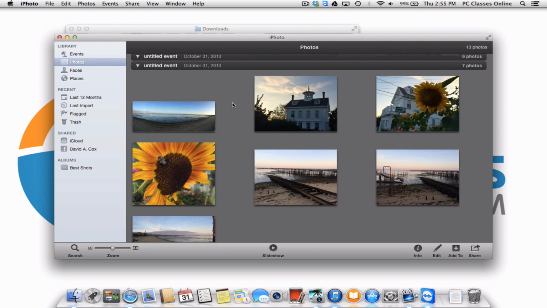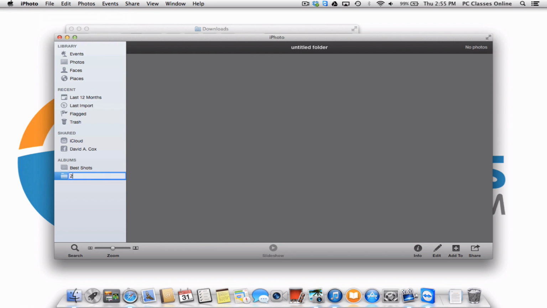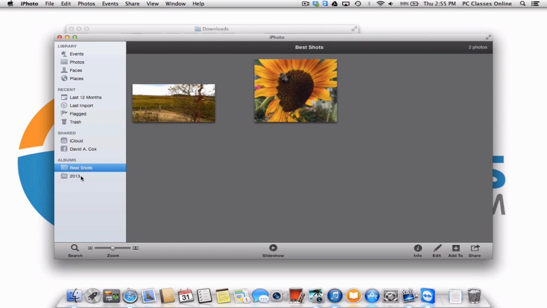Now, the way you do that is pretty simple. You're going to go back to File, but this time you're going to hit New Folder. So now let's just call this one 2013. Now if I want to move my best shots into 2013, maybe I have a best shots that I shot that year, all I do is drag and drop it into 2013, and you can see here it kind of indents it. It's a really easy way to keep that stuff organized. And by the way, that is what a lot of people do, is they will create a folder for each year. It's just an easy way to reference and go back and find what you're looking for.